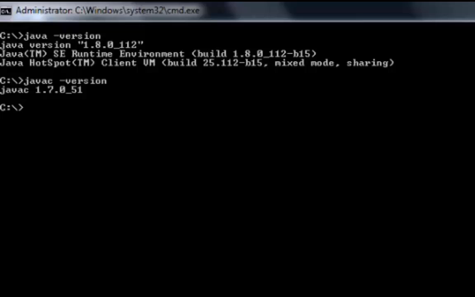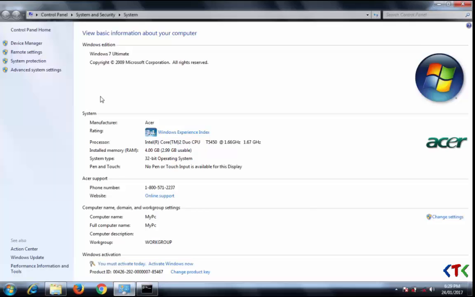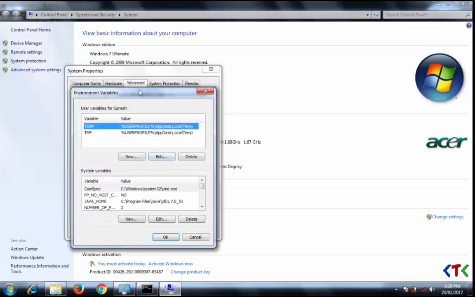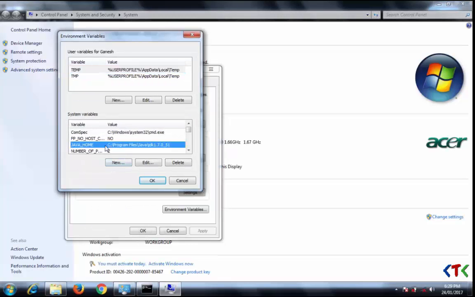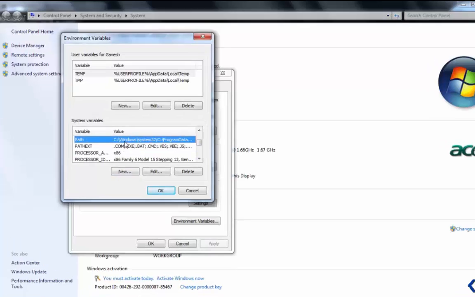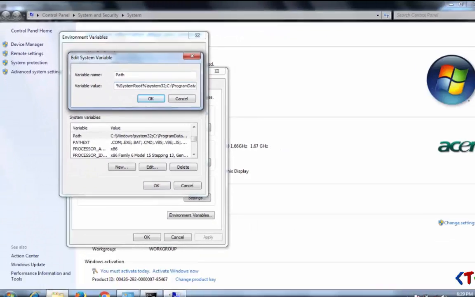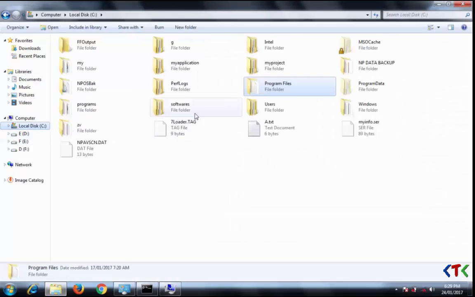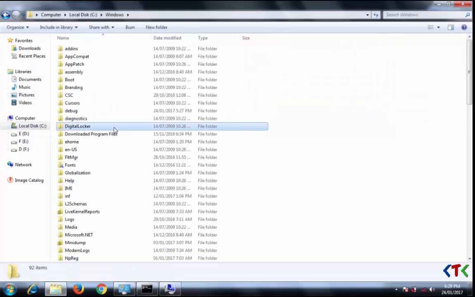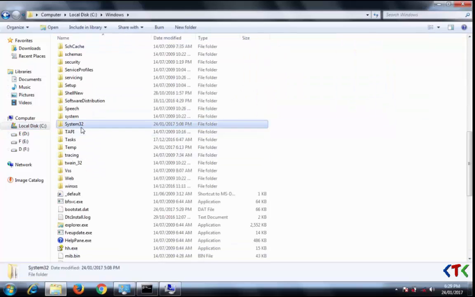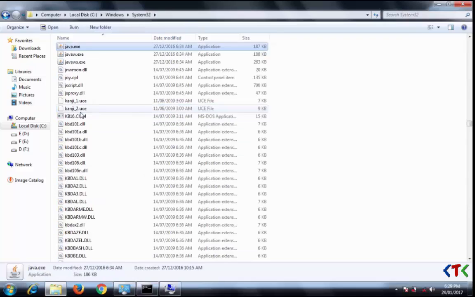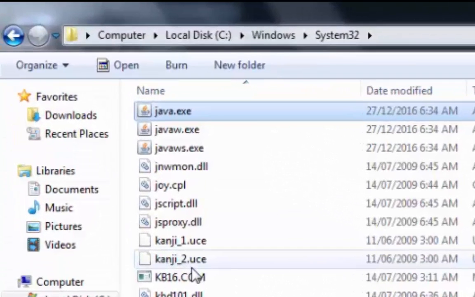and 1.7 for the javac tool, because here the leftmost entry in the path is this directory's location, which is in the Windows system32, this java.exe. That's why the operating system takes the value of the leftmost, whichever appears first.